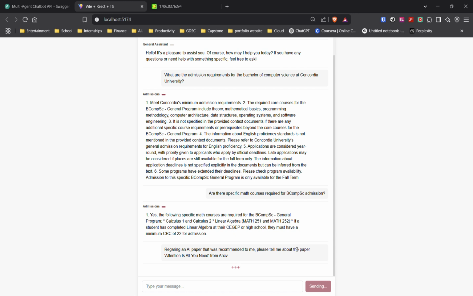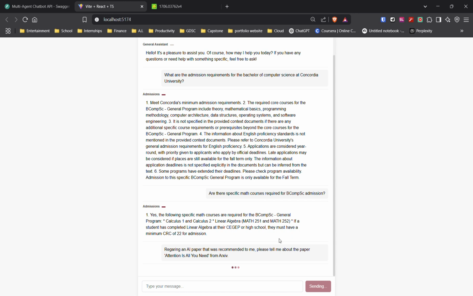The agent will access metadata and abstract information from the arXiv API. Hopefully, the response will be enhanced with technical details specifically about the transformer architecture, and the agent will provide additional context about the paper's significance in the field.